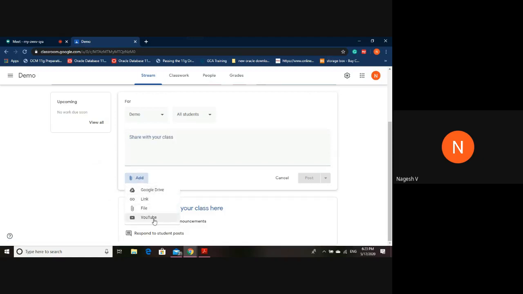Here there are four options. One is for a YouTube link, a file, a link, and Google Drive. For Google Drive, you can select any link. For a particular class, a Google Drive folder will be created.